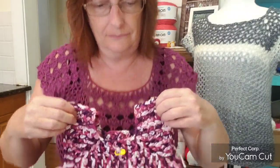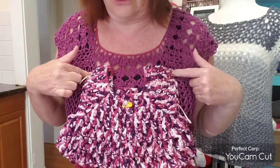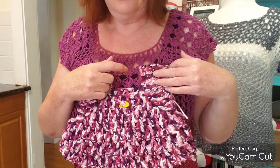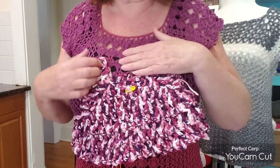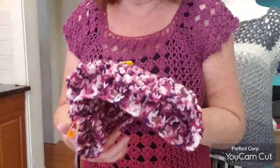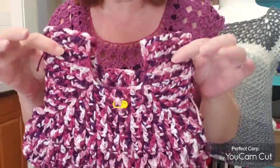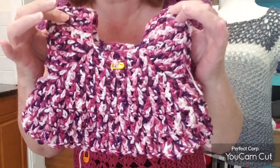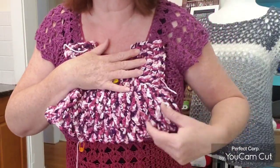So let me tell you the measurements of this one. I just measured this from here to here, where the shoulders will go, and that's 9 inches. And then from the neck, where the baby's neck will be, down to the bottom, so far I have 9 inches as well. So what size baby would this be for, and how much longer should I make it for the baby? And this is also worked in the round top to bottom, one piece.